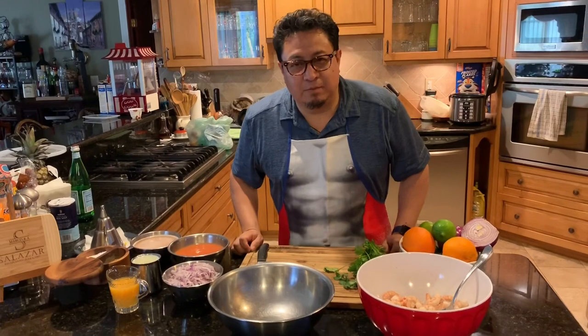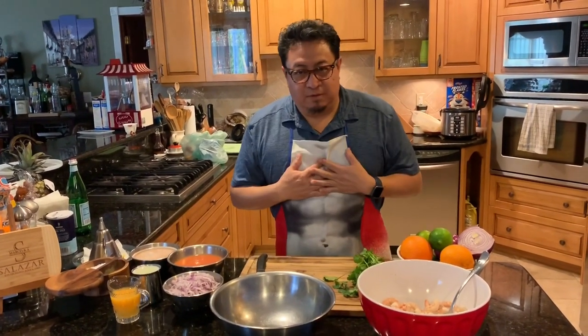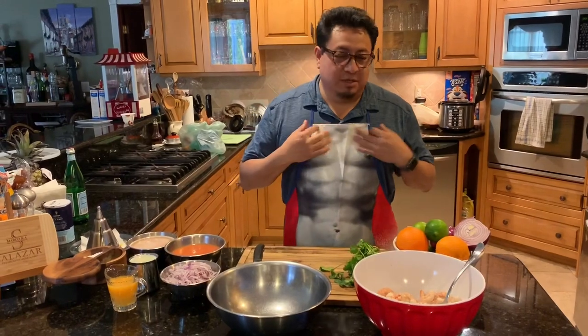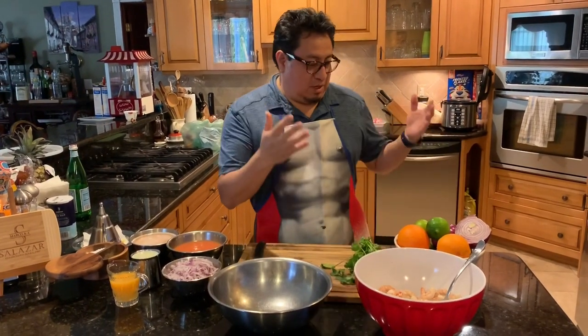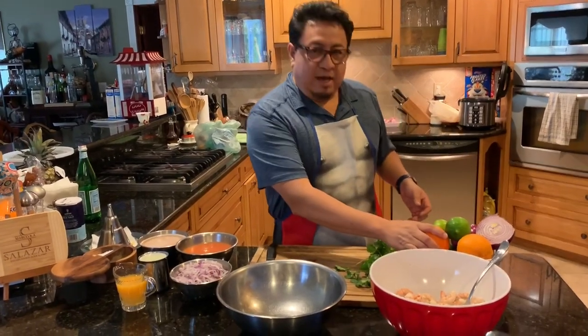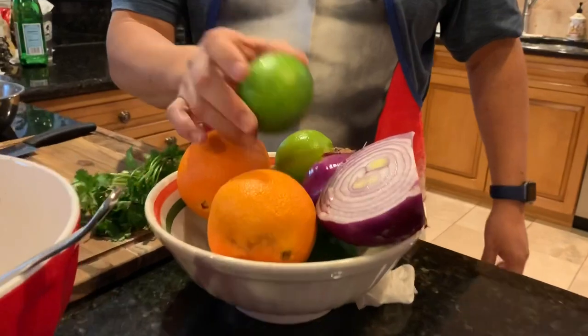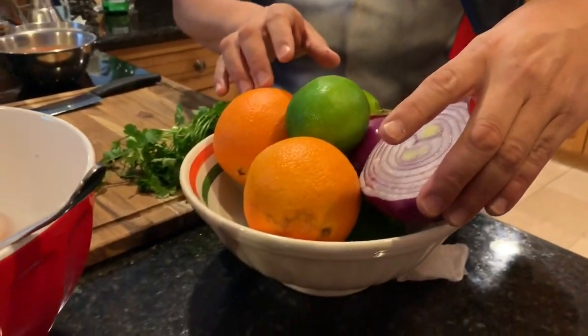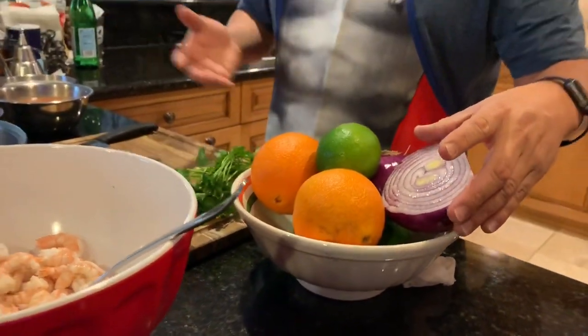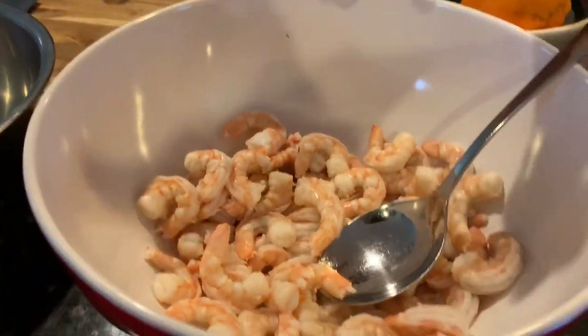Today, we're making an Ecuadorian shrimp ceviche, which is one of my favorites from my own country, and it's good. I'm gonna give you a little bit of the ingredients. We have oranges, make orange juice with this lime juice. The onions, red onions I prefer. We have about 2 pound of shrimp.